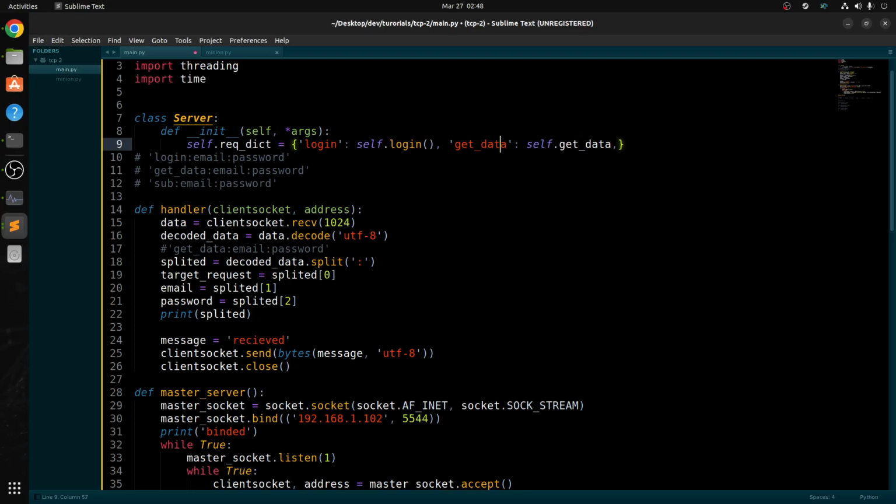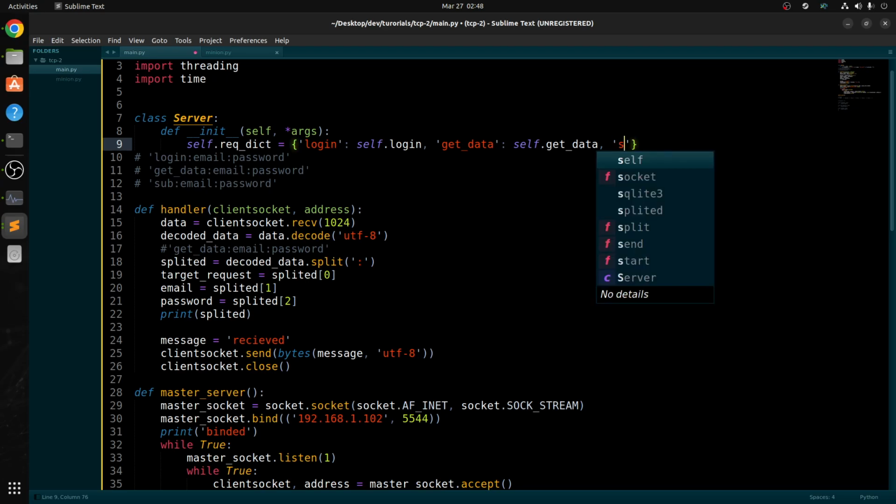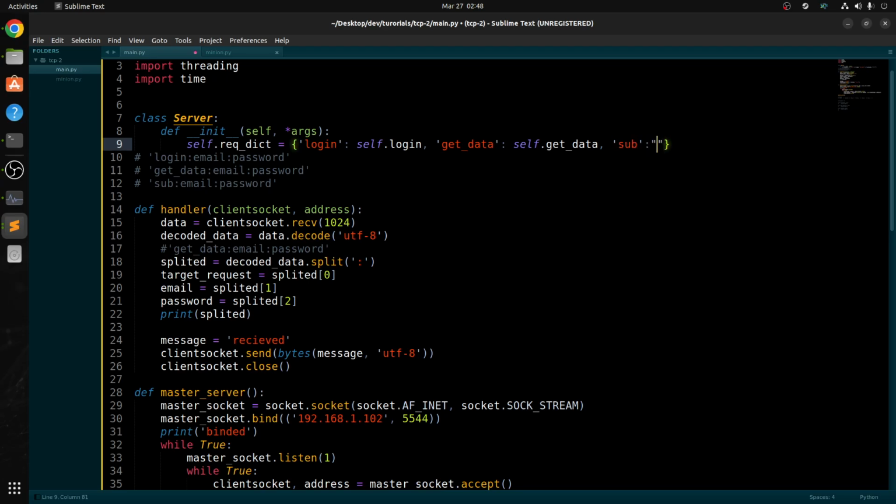Also we should take the parentheses off here because it's going to be called directly. And in here we also have the sub. Sub else sub this way.